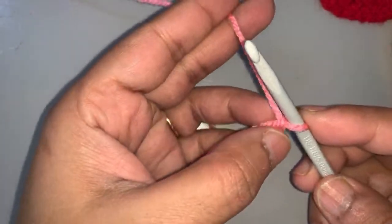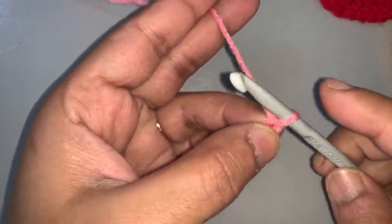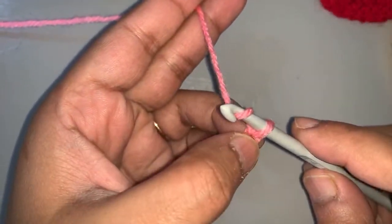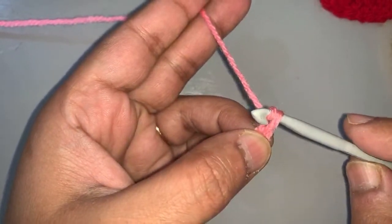So this is where my 10th chain is. I'm just going to put my thumb finger in there so that it will keep a mark so that I know that this was my 10th, and now from here I'm starting my 4 chain spaces.